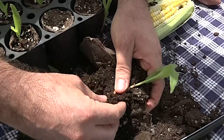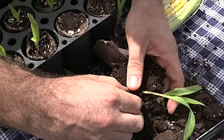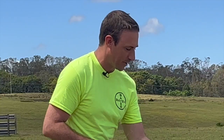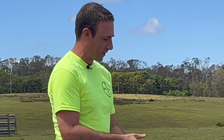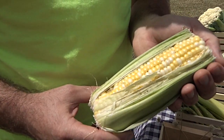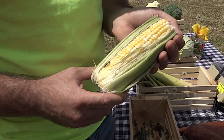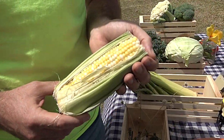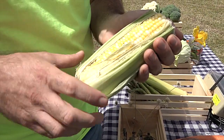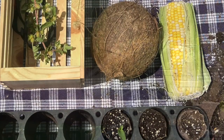And there we go. So I've opened it up and I've found this seed. It's actually a little popcorn seed. So corn is a seed that we can eat. Coconut is obviously a big seed that we can eat. Everything is bottled up in this tiny little seed is what the plant needs for food and all the information to make a brand new plant. So each one of these little kernels can become a whole new plant.